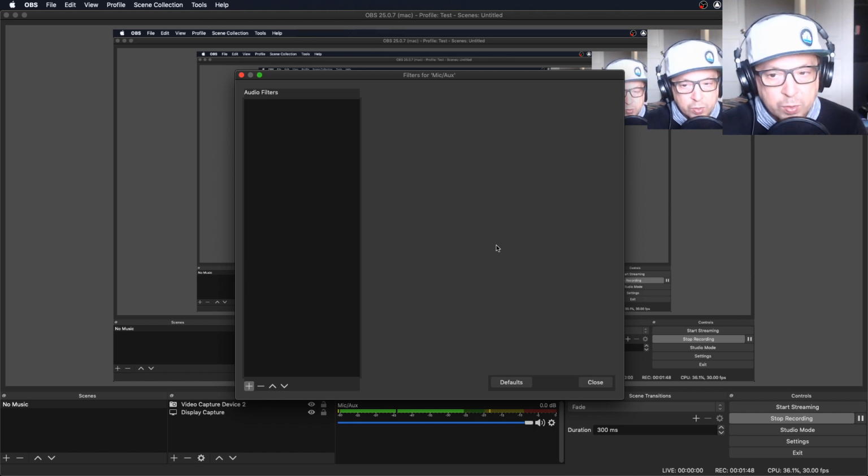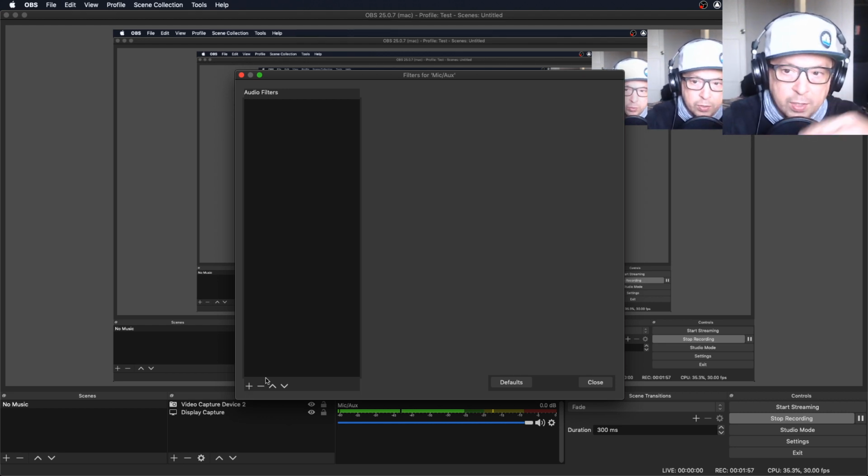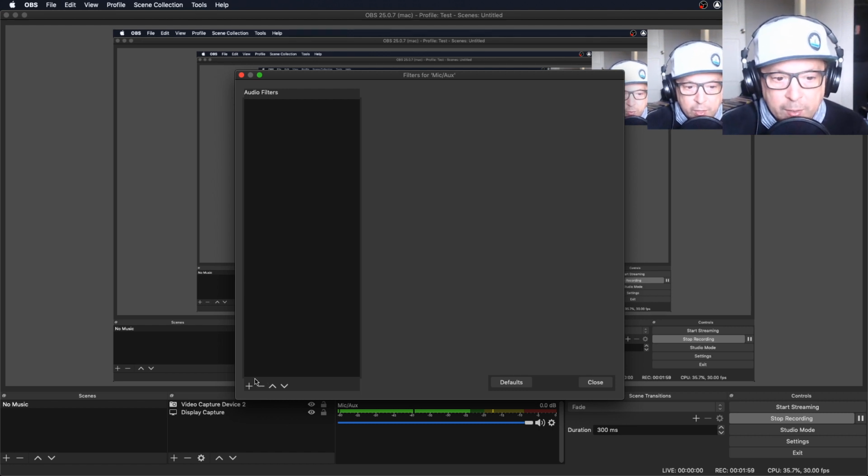So I use a compressor. You can use a plugin. I'm bringing the volume up, but I'm also using a limiter to create a ceiling to make sure nothing goes past zero. So what I'm doing is, let's start off with the actual limiter here. Let's add that first, okay?